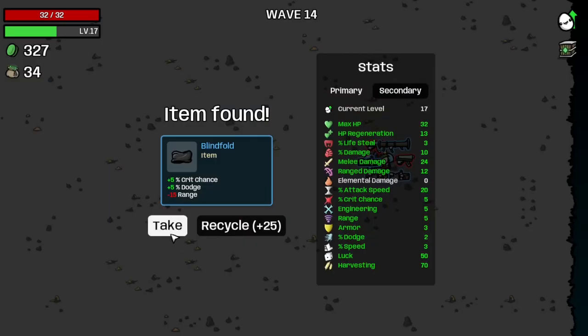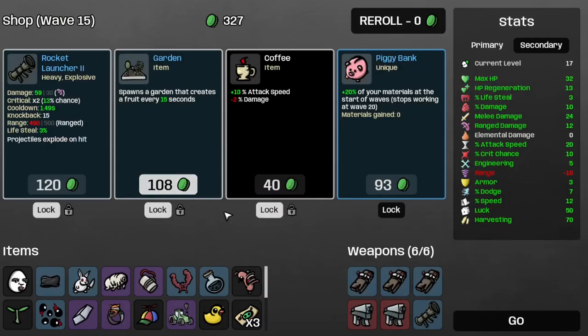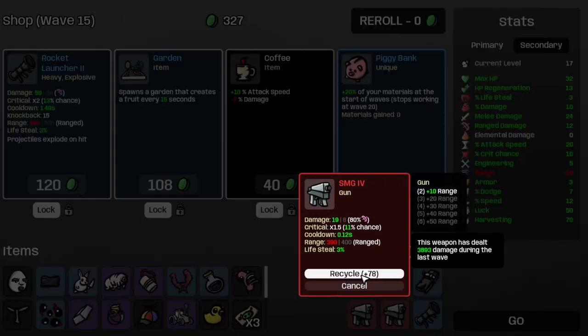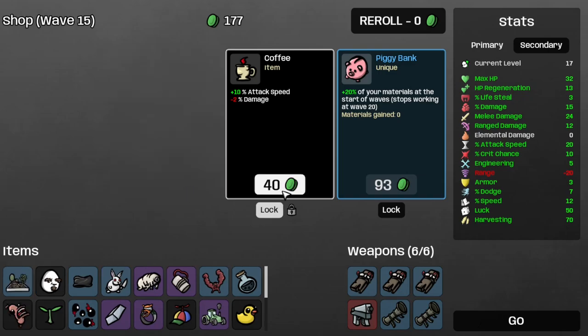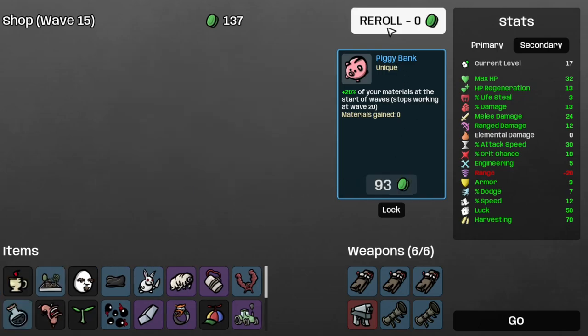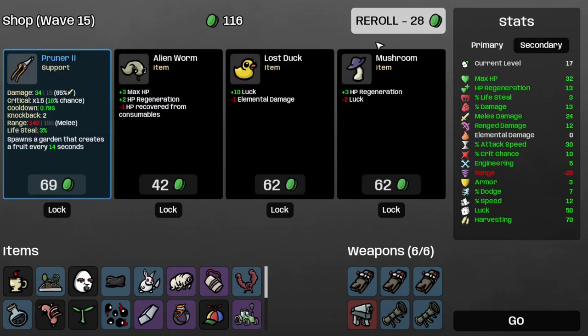And you know what? Let's take the blindfold. And the speed. Because speed is king. And let's sell this SMG4 for this rocket launcher too, and a starting, and a stoppy. And reroll. Nothing here that I want. Nothing here.